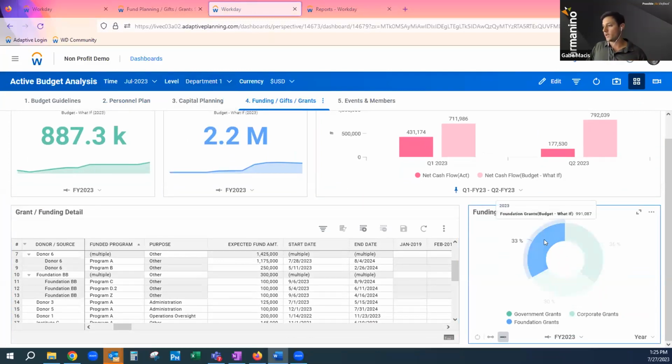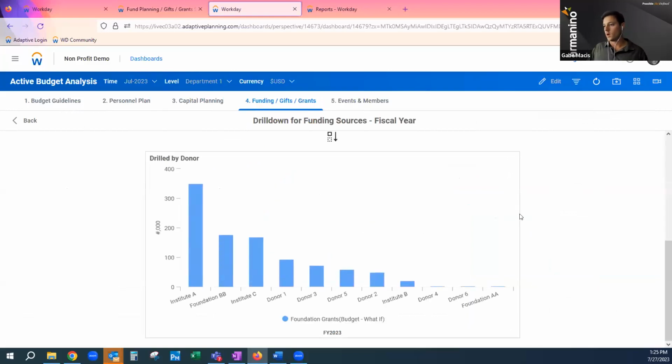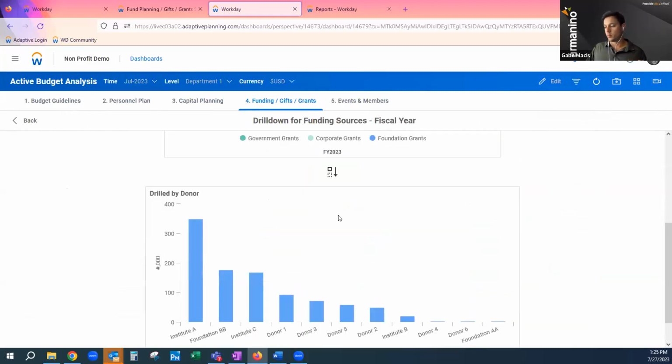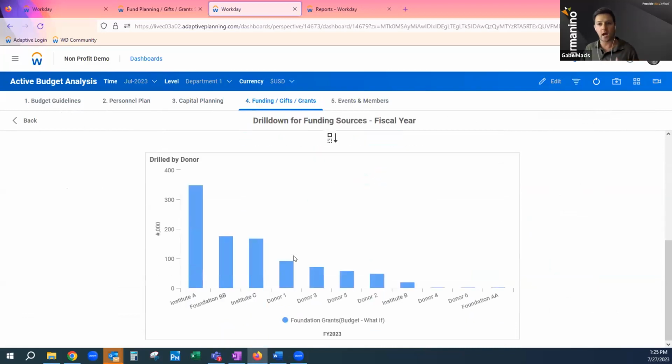If I click into the foundation grants in my dashboards, I can say, let me see what this breakdown is by donor, okay? Then it's going to give you a breakdown of what donors make up that number there, right? And you can keep drilling down and drilling down. It all depends on how much data you obviously have and what your modeling looks like.